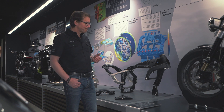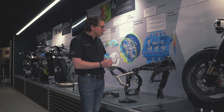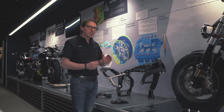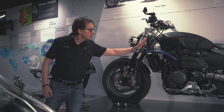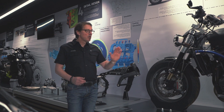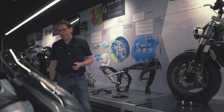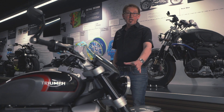I mentioned about geometry and the fact that everything is designed at the same time — it's a fully integrated process. One of the things we want for geometry, for agility and handling, is a slightly steeper headstock angle. That is the angle that the steering stem makes to the vertical. For the aesthetics and look of the bike, we wanted forks that were raked out further — in fact, at the same angle as the outgoing Rocket. So what we've ended up with on the bike is a 32 degree fork angle.